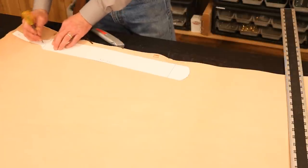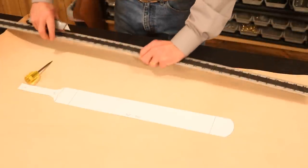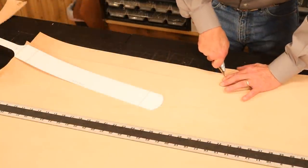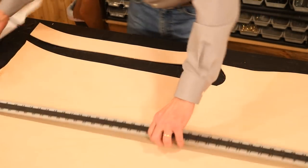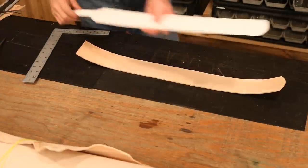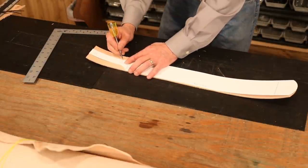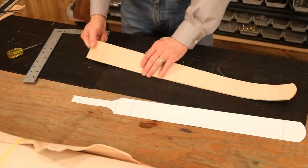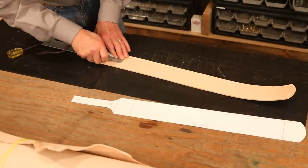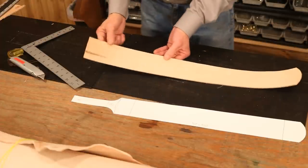We're marked. While we're here, let's go ahead and drop in our rivet holes. Now we're going to cut a taper on this, so let's take these lines and just cut straight off the end, then we'll come back and cut our taper. Our main body looks good. I'm going to roll this piece of leather up. Let's cut for our taper — right here I've got a line four inches in from our end. We want to mark this on both sides of our strap, but we need these as parallel as we can make them. Perfectly parallel across there. So we've got our mark — let's take our straight edge and cut from that mark out. Let's step over to our punch table and punch out our taper.